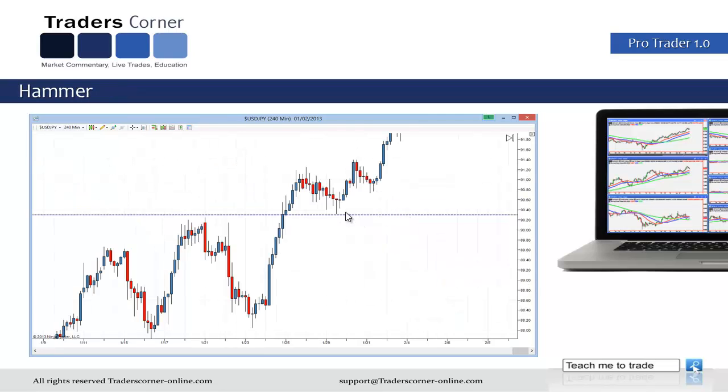Here we have an example of a hammer bottom, and it's pretty much exactly the same as the shooting star. Remember, we're looking for harmonic price action. We're looking for a trend. We're looking for momentum. We're looking for previous levels of support and resistance, and we get all of that here. So we've got a previous level of resistance, which we would be looking to become support. Once the market breaks through there, we would definitely be looking for the market to pull back to that level.